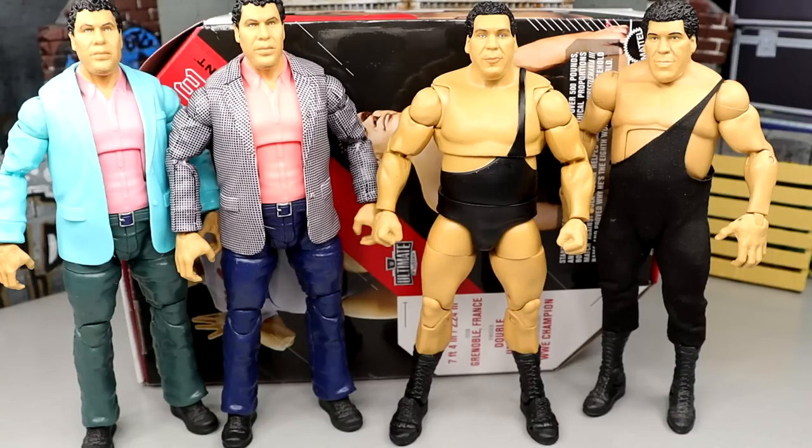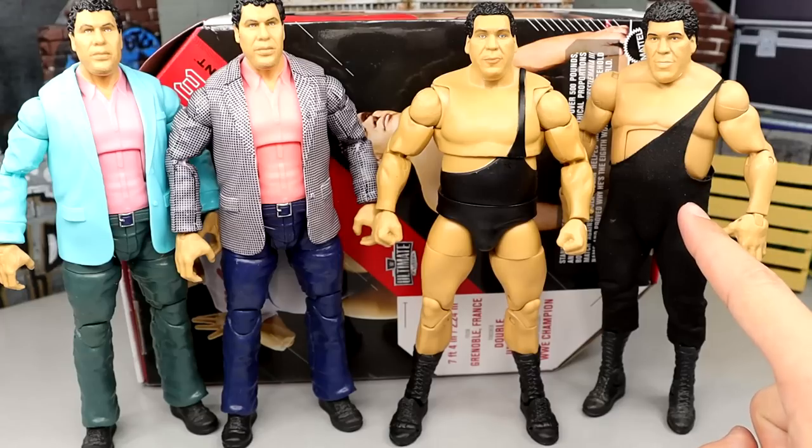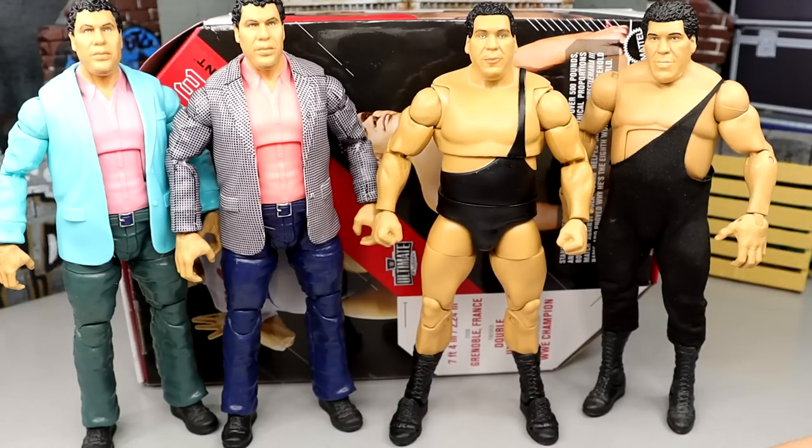So for your Andre the Giant Elite figure comparisons, you do have the Elite 100 Chase, the Elite 100, the Ultimate Edition, and then the Elite 60, I think it was. And I don't have the Toys R Us exclusive. I saw it 100 times and always passed. And now I regret it every single day.